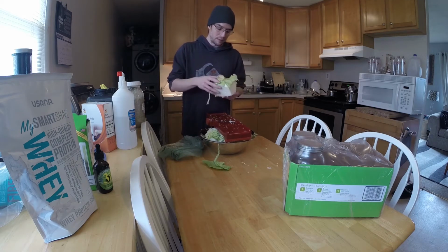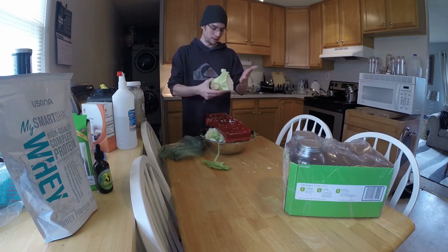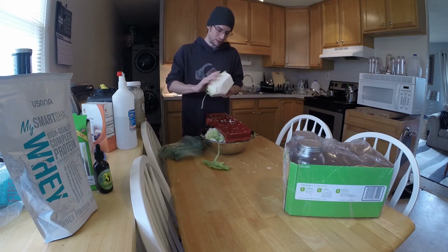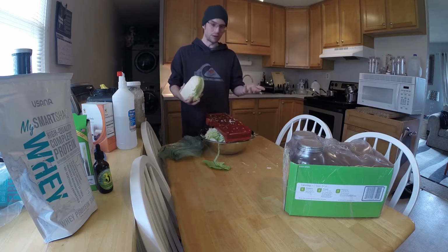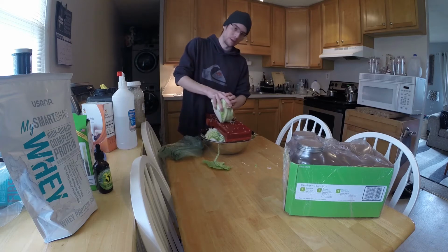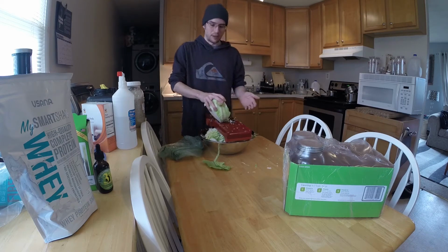But if you haven't run one of these, be very careful. There's gloves that you can get to protect your hand, but I don't hit my hand, so I don't. When I do wear the gloves, I just get them funky with food, and I don't ever hit them. So just be careful and go slow if you're not sure how to do it. I mean, operating a knife is really the same danger at the amount of cutting that you have to do here, so this is probably safer in the long run. Just be careful.